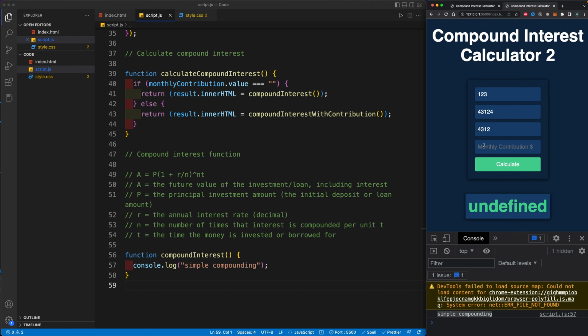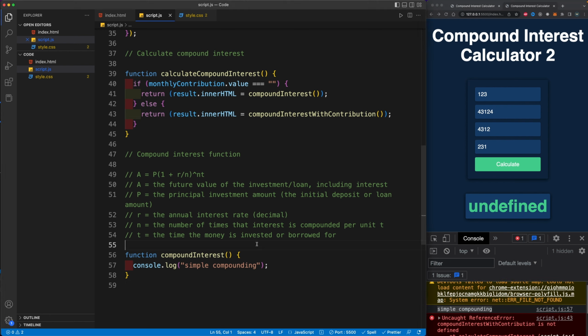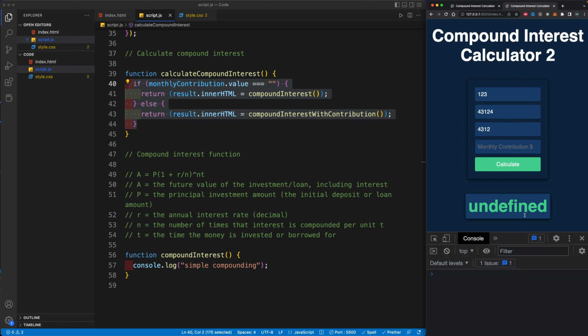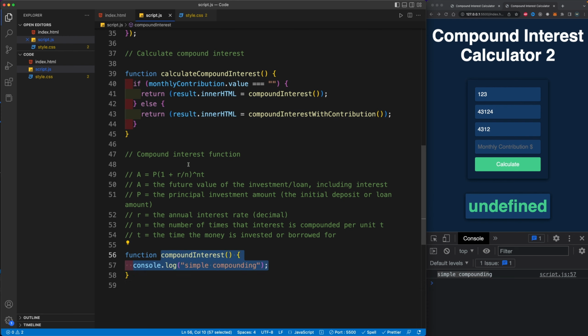Now if I type something in here, then nothing happens, or I'm going to get an error because this function does not exist. I'm going to create this function a bit later on, but we can see that our conditioning is working. So if I leave this empty again, and let me close the console, click on calculate, the simple compounding function will be triggered and not this one. Okay, so we know that the function works and the conditioning works.